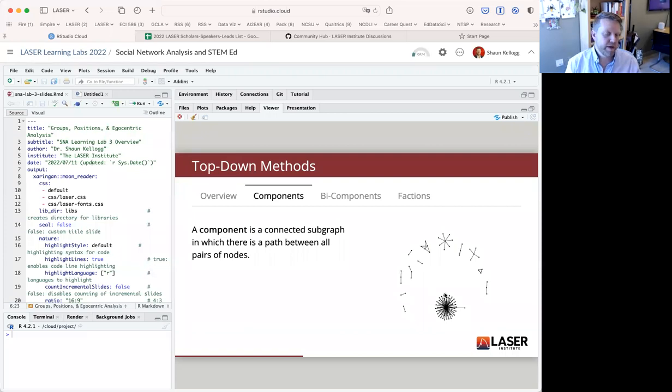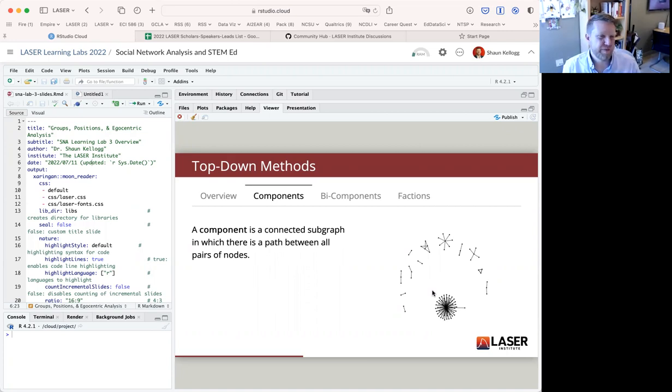And what you're looking at here is actual data from an actual network study. This was a collection of, I think, teachers in a school district in California that were undergoing big school reform as a result of being penalized during the No Child Left Behind era for low test scores. These ties between teachers are teachers who said they collaborated with other teachers. So just looking at this and thinking about that definition of a component, which is basically networks within a network that are isolated from other networks, roughly how many components are in this network? How many groups?